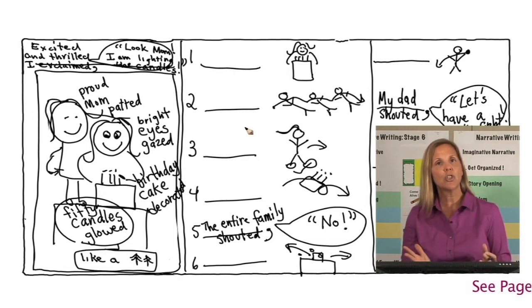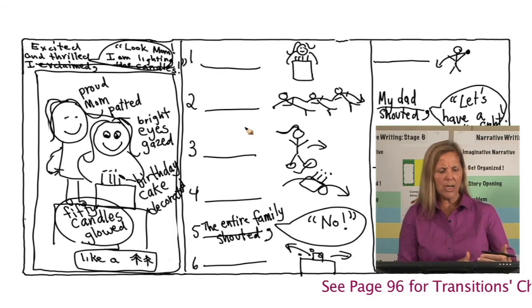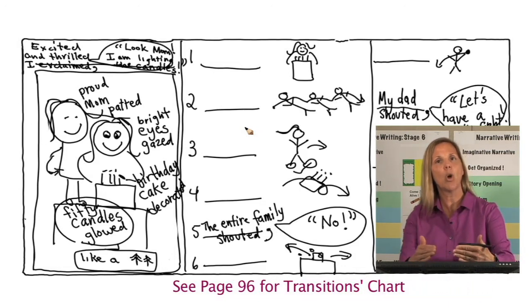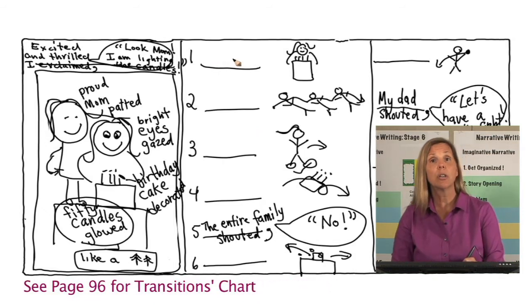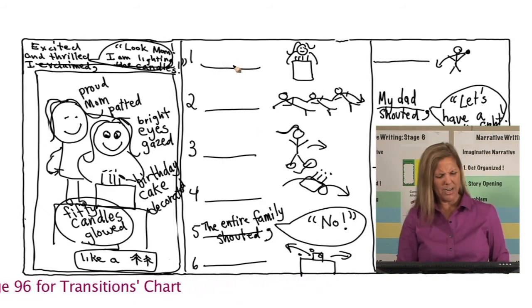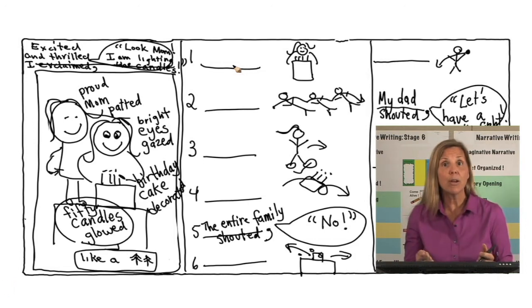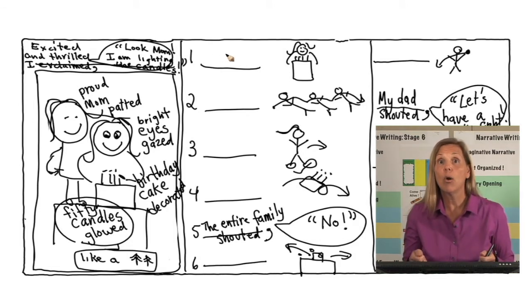I'll look at my transition page, come up with some ideas there, but I want to say to the kids, how did I get from lighting the candles to picking up the cake and walking out of the kitchen? So maybe I could say, after lighting the candles. Ooh, I already said candles here. So what else could I do? I could say afterwards, maybe, or I'm so excited about taking the cake out. Maybe I could just say, how did I take the cake out? Quickly. Or how did I take the cake out? Carefully. I picked up the cake.